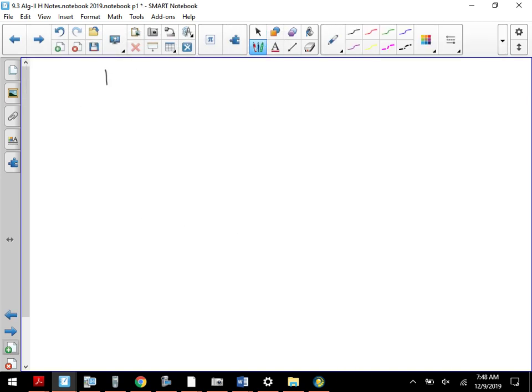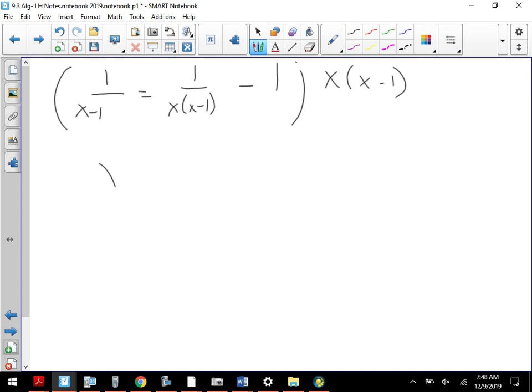Let's see here. We have 1 over x minus 1 is 1 over x minus 1 minus 1. Okay? So the common denominator that has to be multiplied out would be x times the x minus 1. When you multiply everything by the x minus 1, remember that goes to each piece. So a lot of times what we would say is the first fraction has the x minus 1, it needs the x. Second fraction has them both, so it's just the numerator. And the last fraction needs them both.